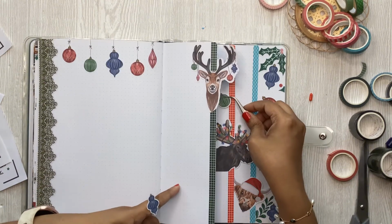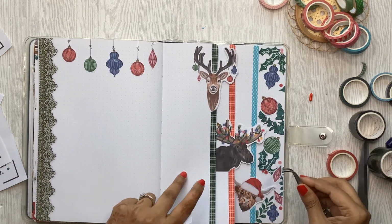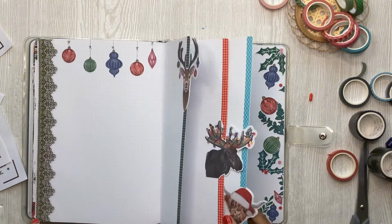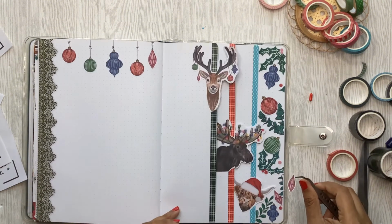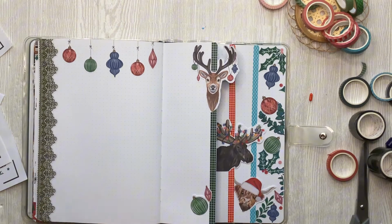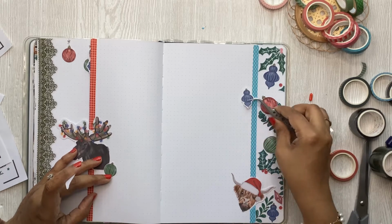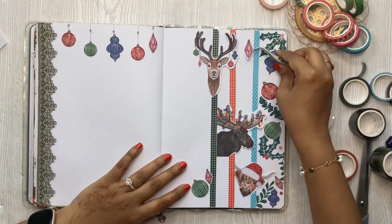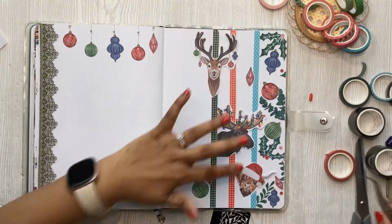So I just sprinkle them, and then when I later came to add the boxes, I knew something was off, and I think I fixed it later. So as of now, I'm trying to bring in those fun elements, and yeah, throwing in a couple more ornaments here and there. And it's always a learning process when I try to do new things, which is often because I like to experiment and go outside my comfort zone, because otherwise there is no growth. You're just doing the same thing over and over again. It does not make any sense.